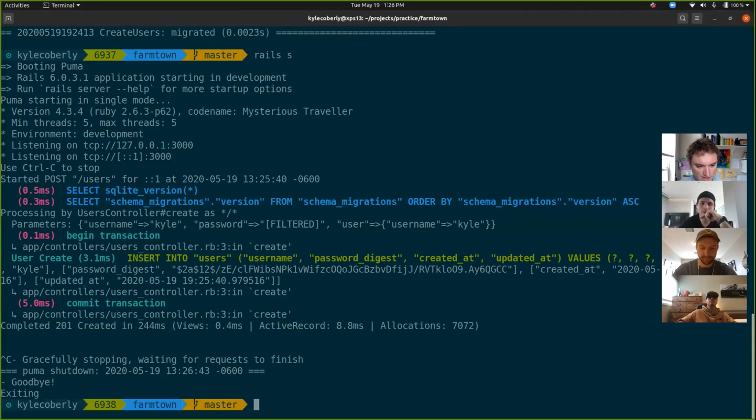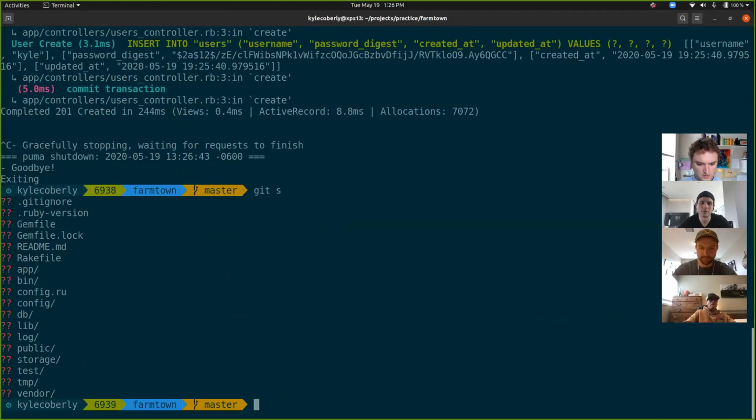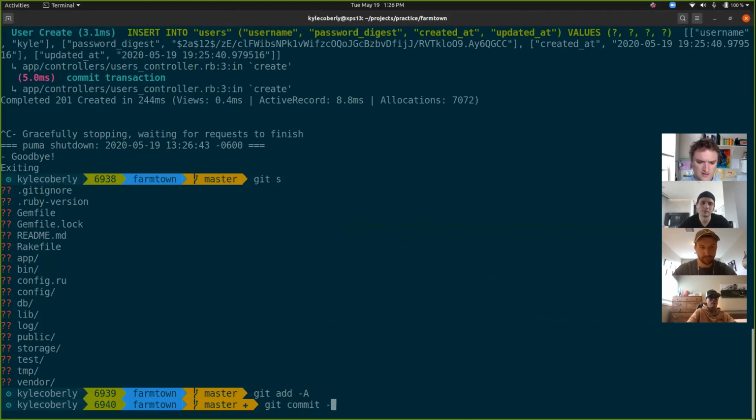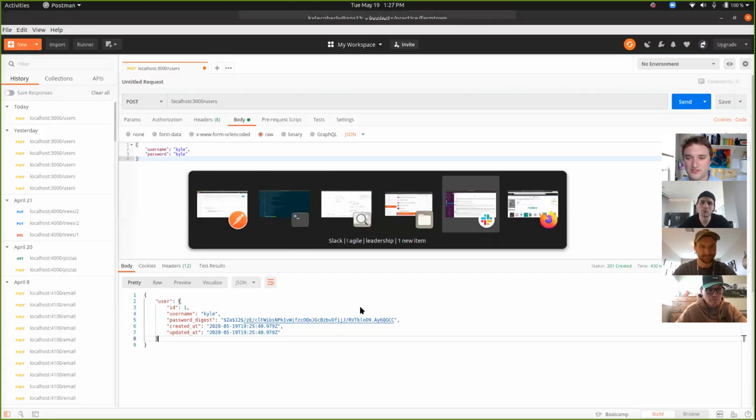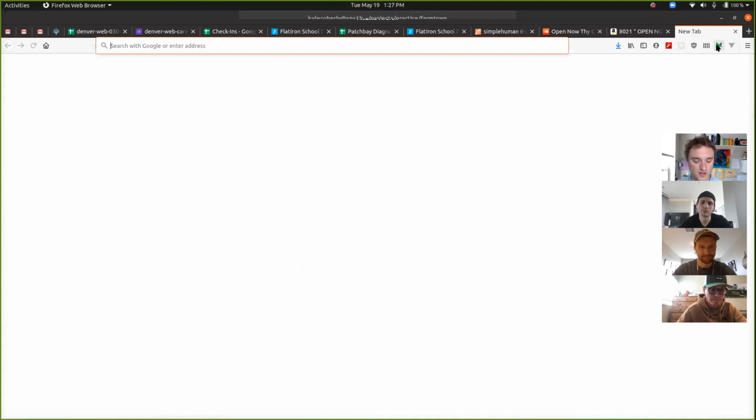Cool. Before we go into the next part of this, we're going to do two things. One, if you got yours up and working and you're happy with it, make a commit right here. So we're going to add all of that, and we're going to commit that as like step 1. So mine doesn't work. Okay, that's the next part of this. So if yours doesn't work, I'm just going to give you one. You can use mine.